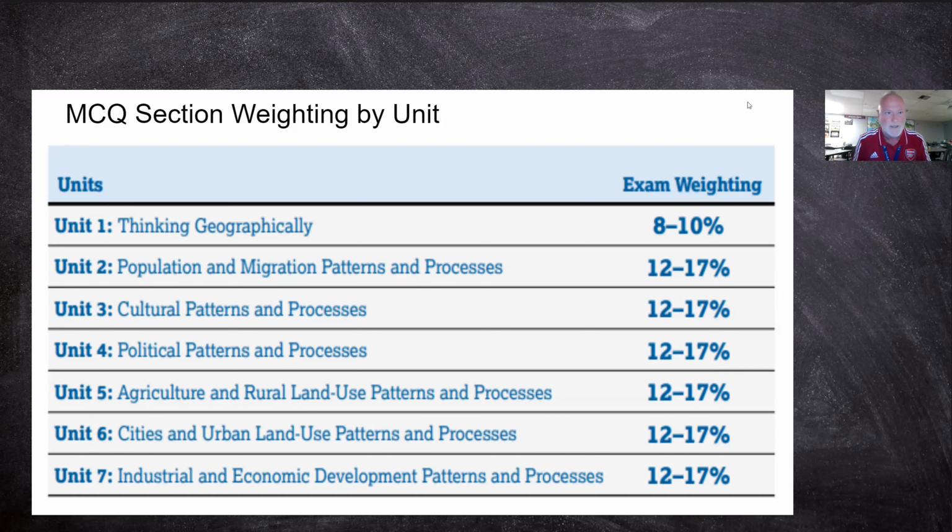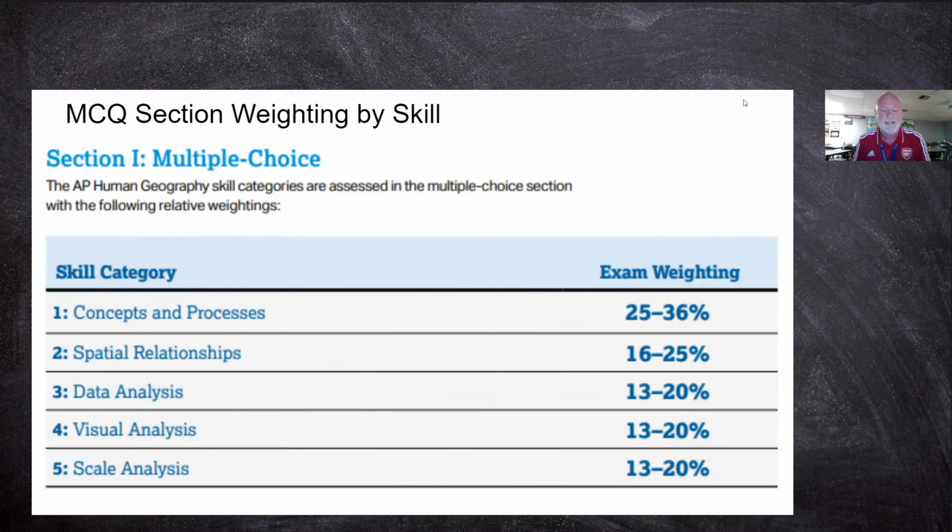All right, Nicole, can you take me to the next slide there? And this is similarly expressed, but now it's the multiple choice questions by the particular skill. And if you go into your CED, you're going to notice that for every single topic page, right? Topic 3.4, topic 7.1, you're going to see that there is a topic presented, the content of our course, and it'll be married to a particular skill. And that skill could be any of those task verbs that the chief told us about. It could be a describe. It could be an explain the degree to which, my personal favorite.